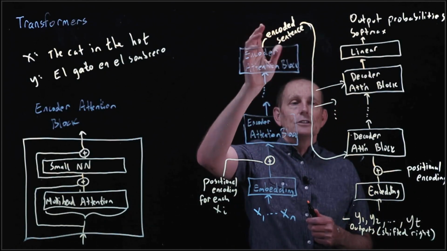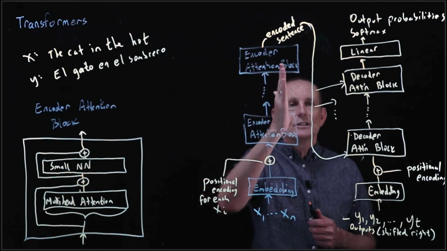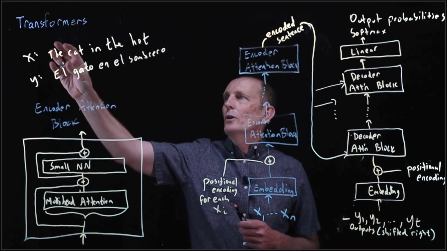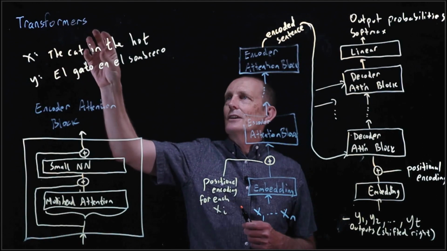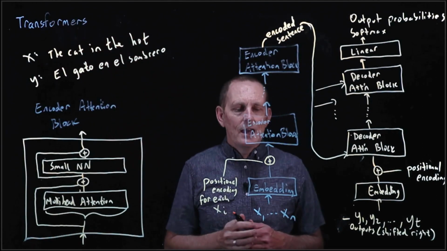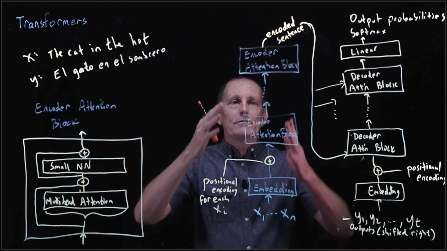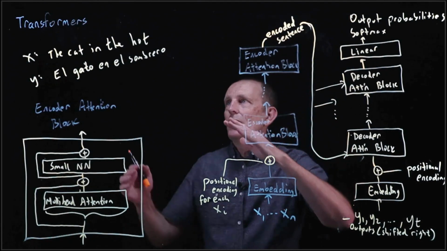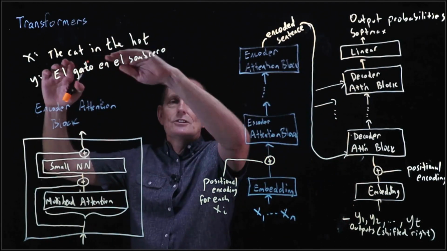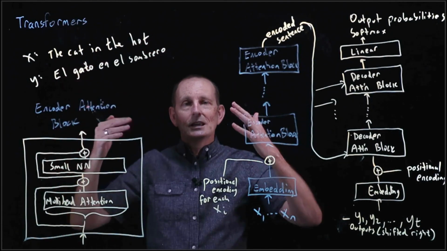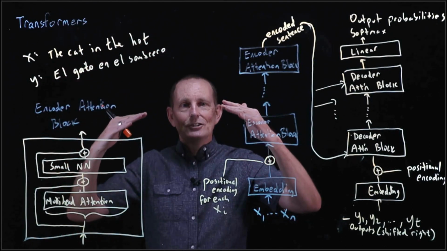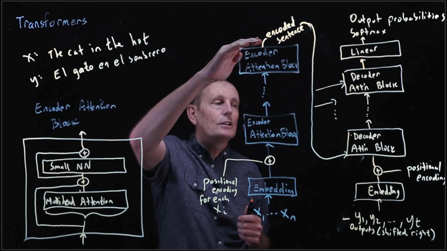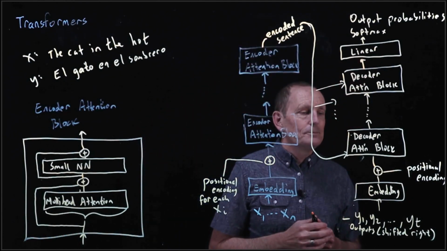Because remember, our encoded sentence is not just really a sentence, it's actually encoded positions for every word, so we have an encoding for the, encoding for cat, encoding for in, encoding for the, and encoding for hat. And really maybe we just think of it as the first, the second, the third, the fourth, and the fifth. We have encodings, and we've built these up from multiple levels of attention. There's been first a level of attention that just attends to these words, and then we built up a higher representation, and then there's that level of attention that attends to that higher representation, we get an even higher representation, and so on. So we've got this fairly high representation of all this, and that's going to be fed into these decoder attention blocks.